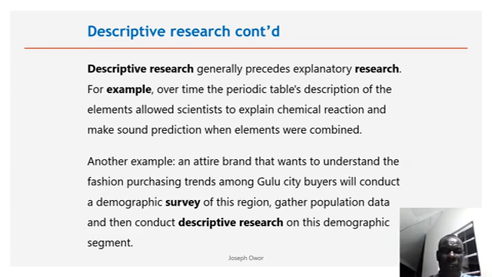That's why you need to do descriptive studies to help you move to the next level of analytical study or explanatory study. So another example is an attire brand. An attire brand that wants to understand the fashion purchasing trends among Gulu city dwellers. Someone can conduct a demographic survey of this region, gather the population data, and then conduct a descriptive research on this demographic segment.